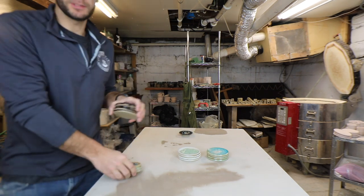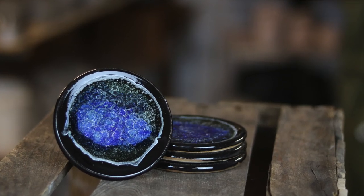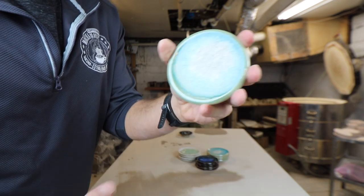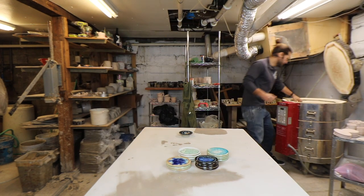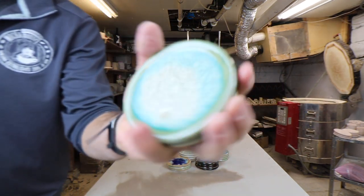Bunch more glass coasters. There's one that I just splattered blue in there. I don't know, I'm getting weird with those. They're so quick to make. Here's some. So after Christmas, more glass coasters.